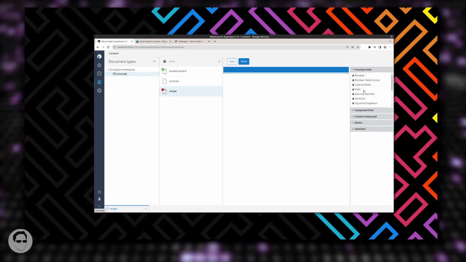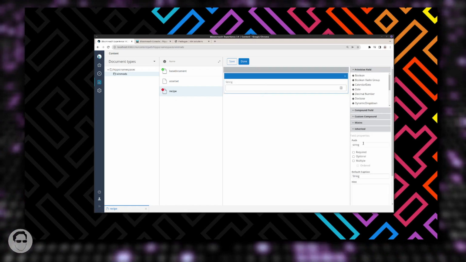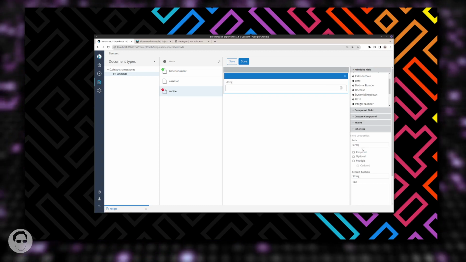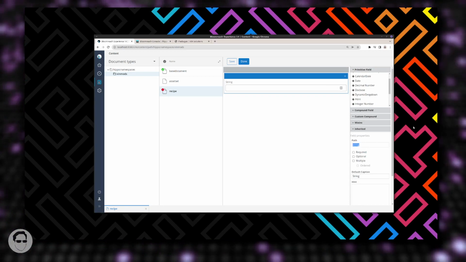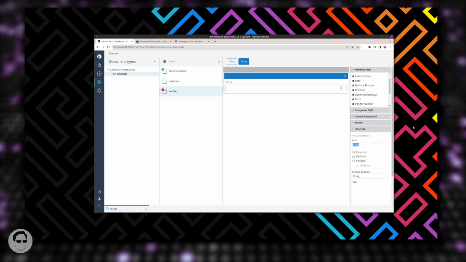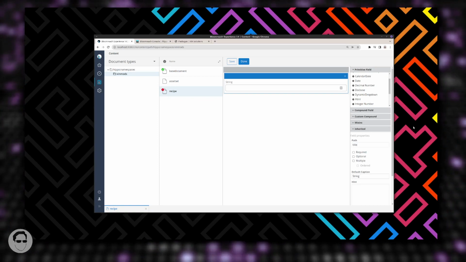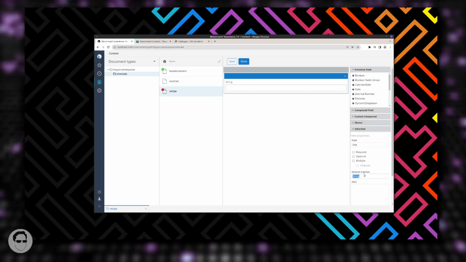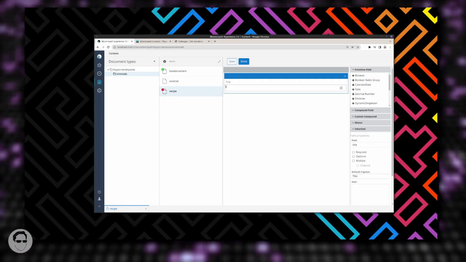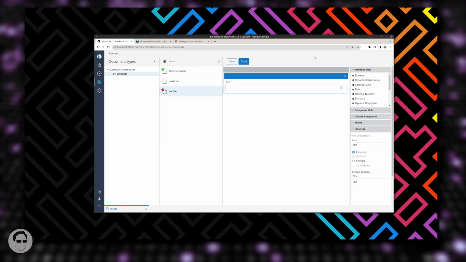Okay, let's get started. So we want to add a title to the recipe. So we add a string, and we give that string a path, and the path is going to be the identifier under which it will appear in the API calls. So let's give this name title. The field you fill out here is actually the value you show up here. And it's going to be required.